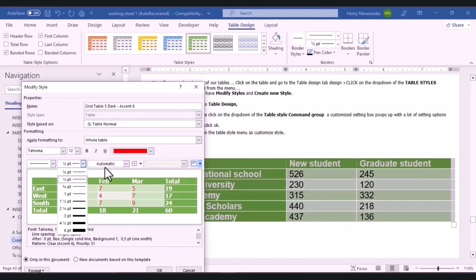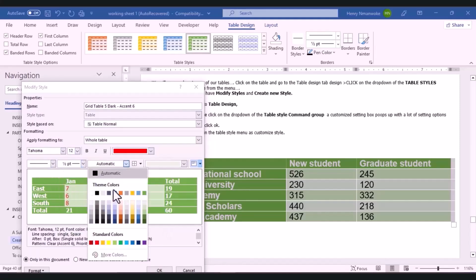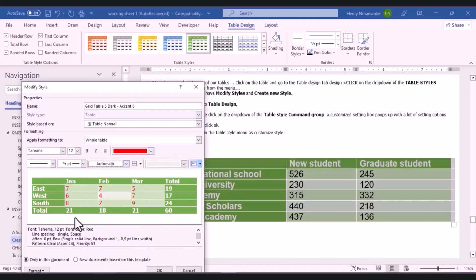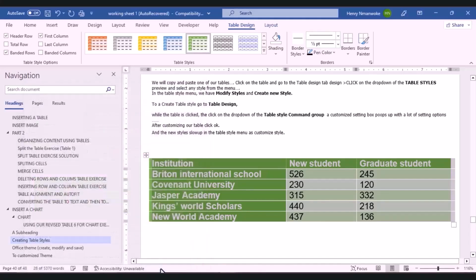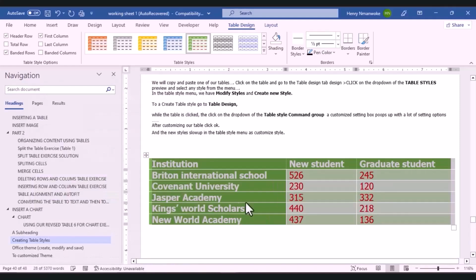Border width, we can also choose the colors of our border. So we have so many varieties of options. We'll just click OK to effect it. And notice how the style of the table has changed, and how we were able to modify our table by changing the color to red.